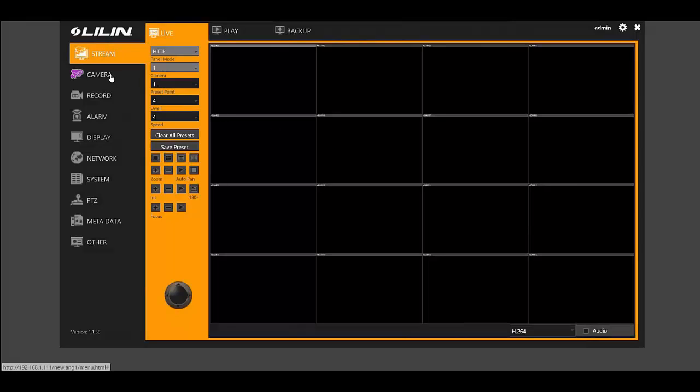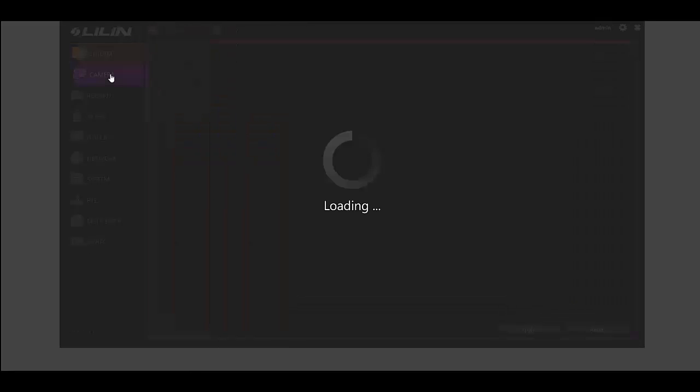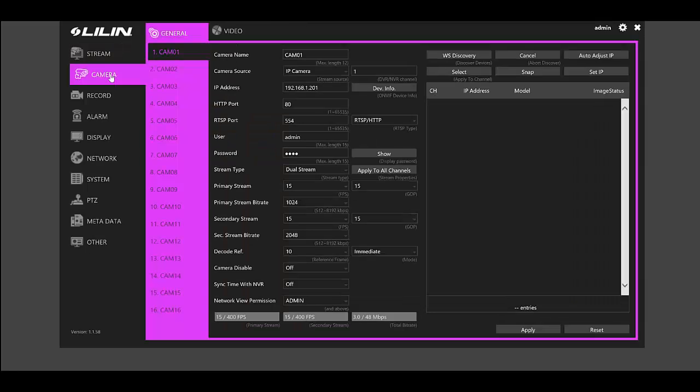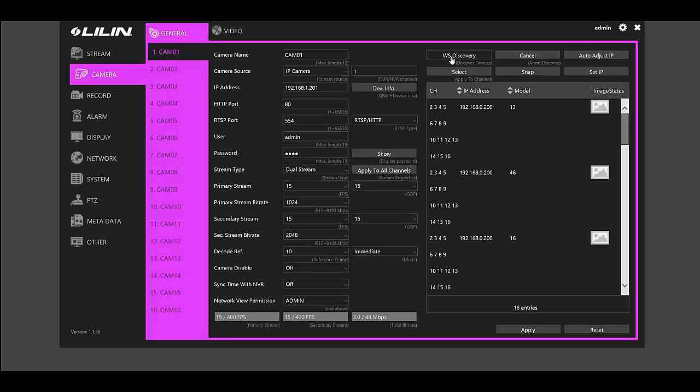So for some of you first-timers, this is how the NVR interface looks when you type the IP address into a web browser. We're going to go ahead and click on the Camera tab where we'll be doing the configuring for the camera. You can actually set up the properties for your cameras from this page, but the first thing we're going to do is click on WS Discovery, which works much like IP Scan to scan your entire physical network, and it'll populate all of the cameras that are connected to this network, even when they are on a different IP scheme.